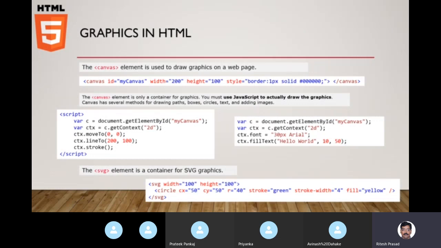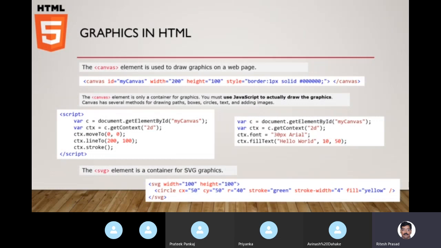But in SVG, because it is coordinate based, it will scale easily and it will not get broken into a pixelated image. Pixelation happens in Canvas, but pixelation does not happen in SVG because it is not made by pixels.